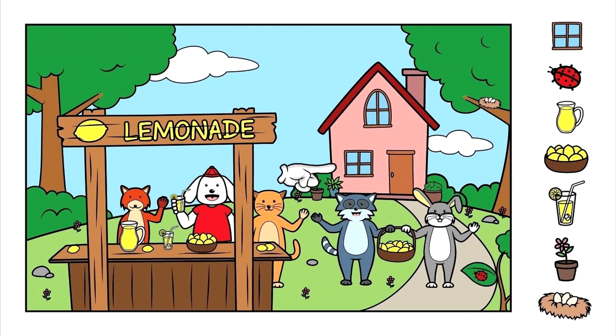Now let's go for our next item. Our next item is our friend the ladybug, which is in all of our pictures. Let's find a little ladybug in this entire picture. Make sure you look all around. Let's start by looking around on the ground. I see all sorts of grass and some flowers and rocks. But it's going to be tough to find a ladybug.